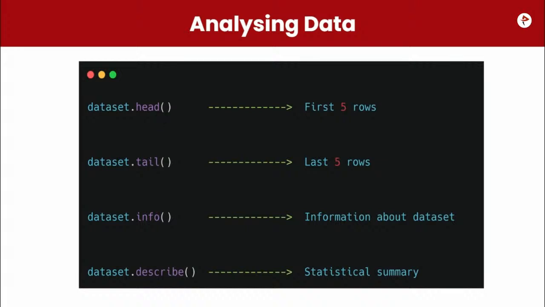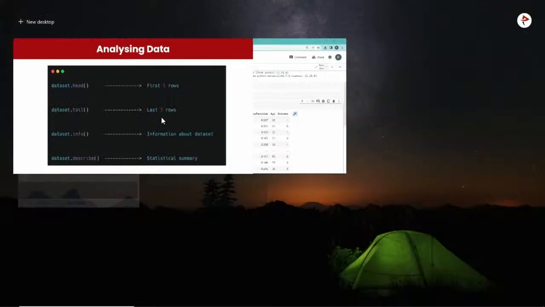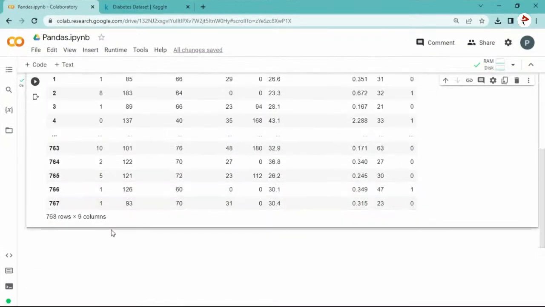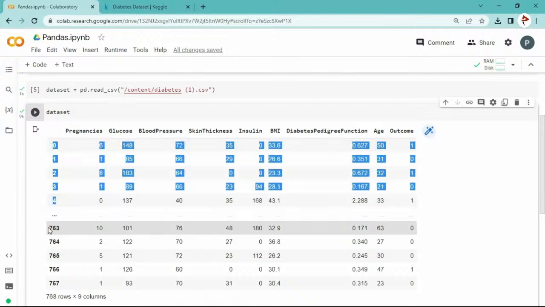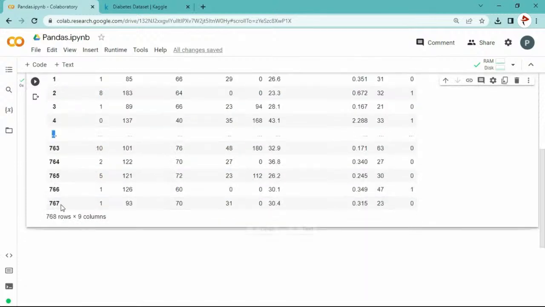Whenever you are loading a new dataset and you want to know the column names, what values are present, and whether they are in text or numerical format, you can call dataset, the variable where you have stored your dataset, dot head. This will return the first 5 rows. We'll check this. It is showing the first 5 and then slowly showing the last 5.